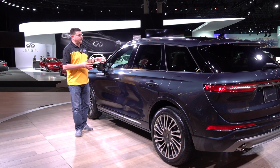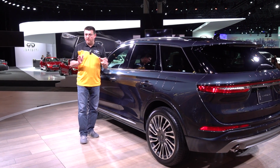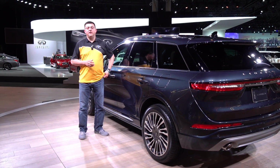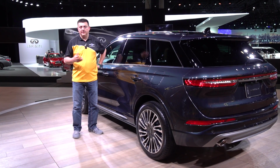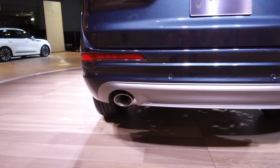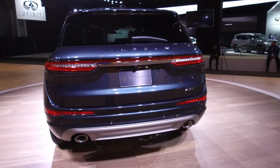This is going to come fairly well equipped. We're going to get a lot of Lincoln's latest active safety features standard, but not all of them. You will have to pay extra to get things like radar adaptive cruise control or the function that will allow you to use your smartphone as a vehicle key to unlock it, a la Tesla. Those are not going to be standard. But we do, on the other hand, get a high level of standard equipment versus most of the German entries with which you might want to compare the Corsair.